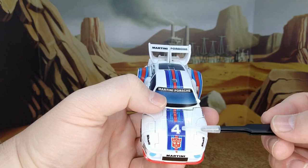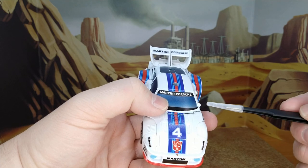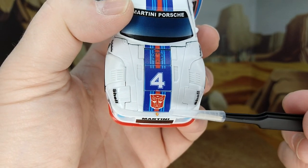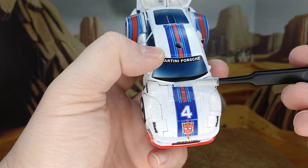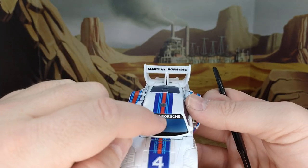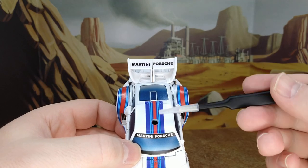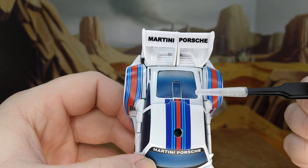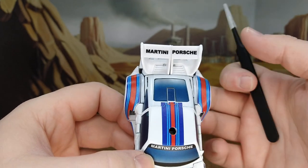There's a warning logo and then a super tiny Porsche logo. You have the Autobot logo, the number four. The window area is a two-part decal — what's in the hole and what's around it. Then there's another window right here that's also a two-part decal: you apply the whole window then add Martini Porsche on it, or optionally Rossi Racing and Agent Meister. Then a decal that goes over the hole and a three-part decal finishing the line on each side.